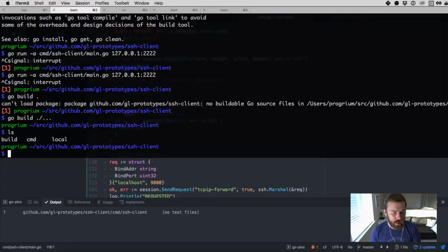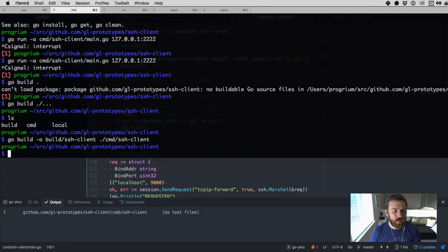Right, okay, I thought I was in a different directory. Go build SSH client, command SSH client. No, I'll just do that. Build SSH client localhost 2222. Boom.